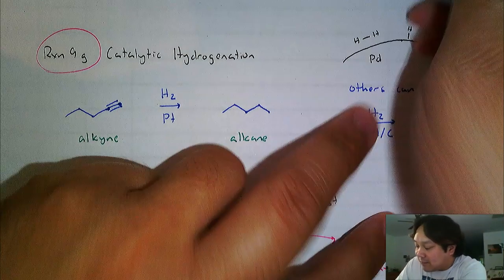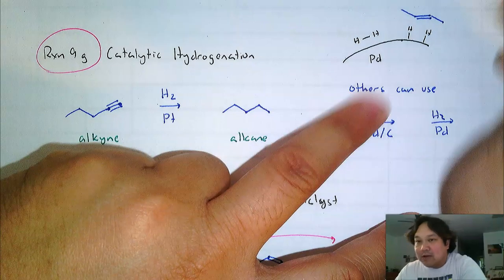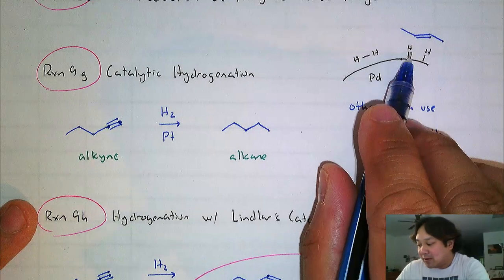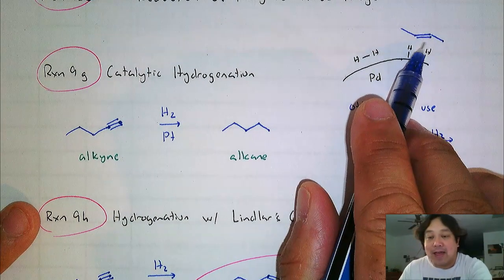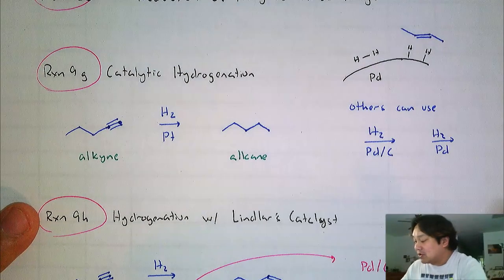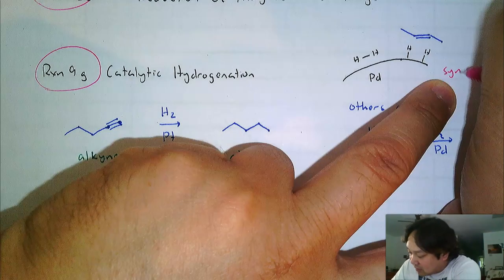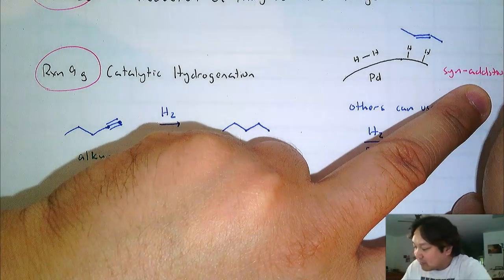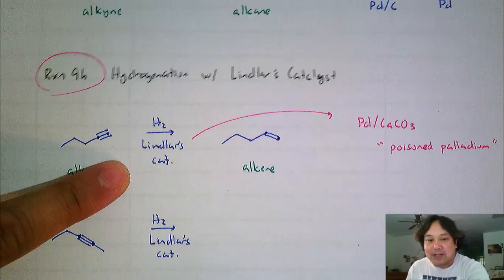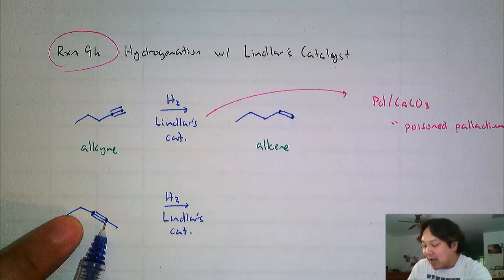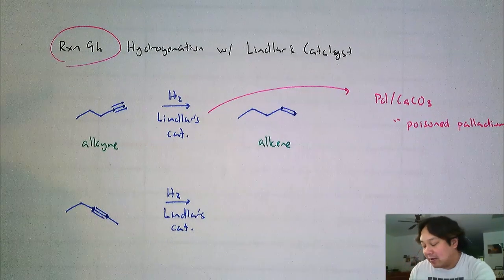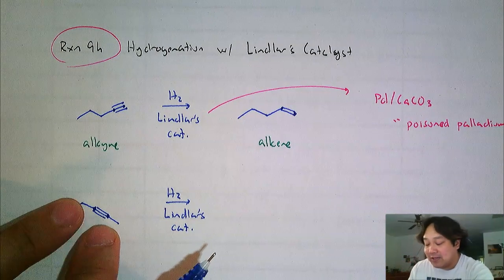But as that alkene is floating, wherever that first hydrogen adds, the second one has to add on the same side because they are adding on the same face of the alkene. That's why we said this was syn addition. Remember syn addition? Well, if we're doing syn addition still with Lindlar's Catalyst, then the 2 hydrogens that we're adding will add from the same side. And we'll definitely see this if your alkyne has a group on each side.